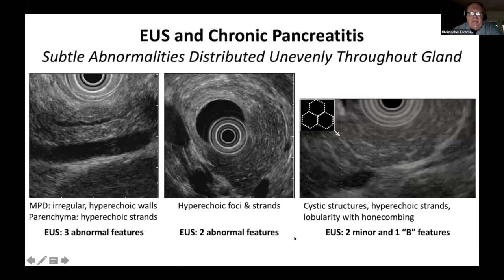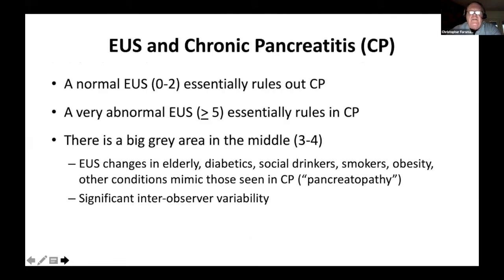And what's listed below in bold says how many features, and what that's referring to are different ways to gauge how abnormal the EUS is. And the nomenclature that's used most commonly is what's called minimal standard terminology. And there are 9 features in this format. And so the score can be 0 to 9, depending on the number.